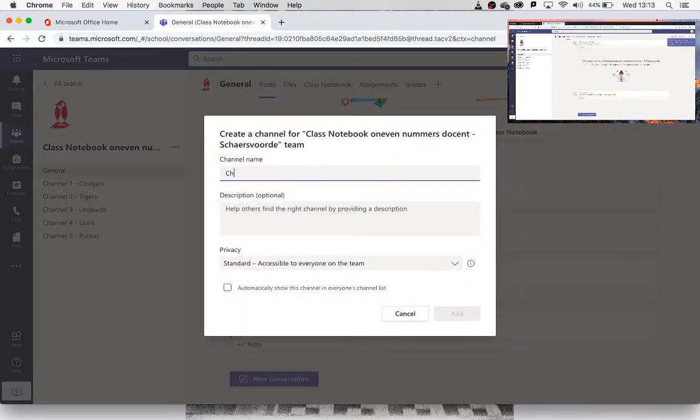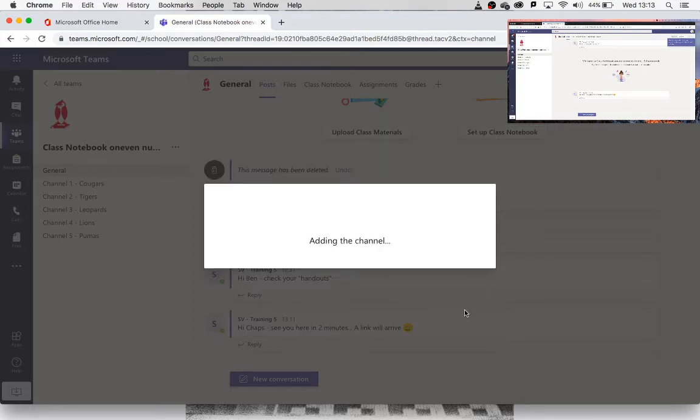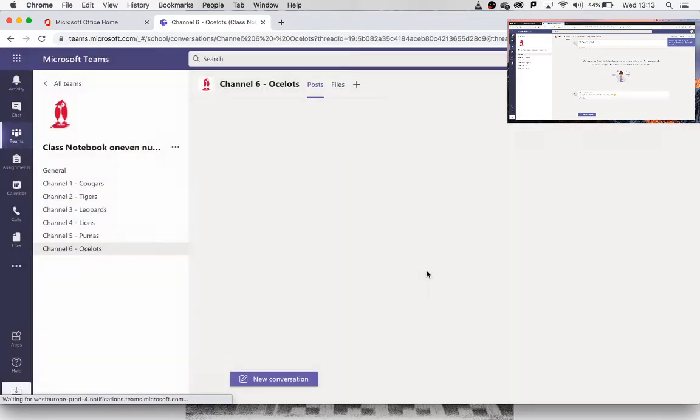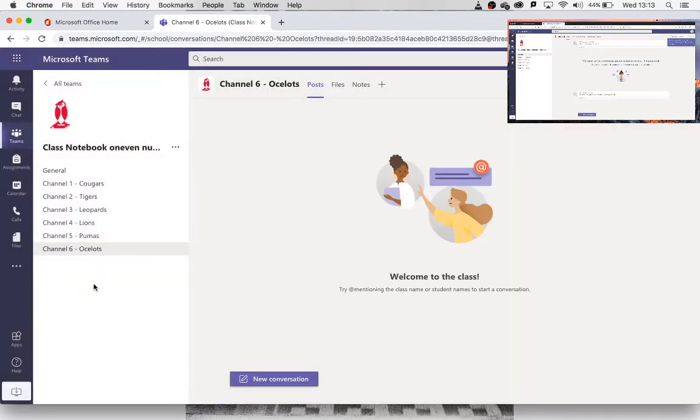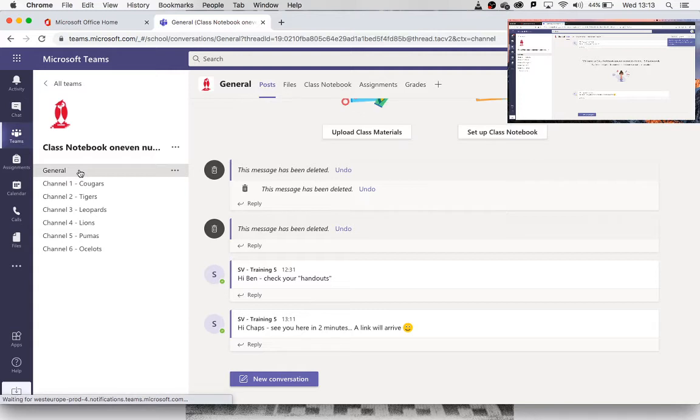I call it channel 6. I need the name of another big cat. I'm going to call them the ocelots. Let's have a look. I'm going to add them. Channel 6, ocelots.